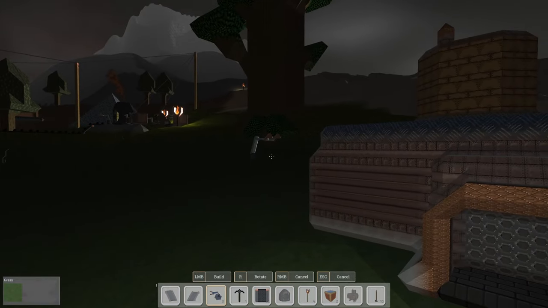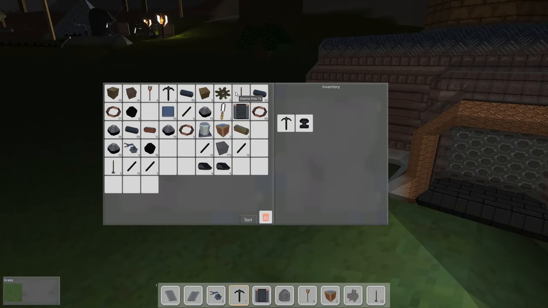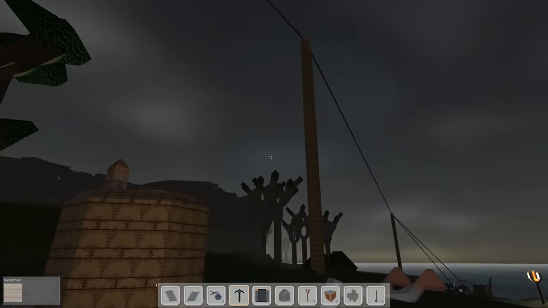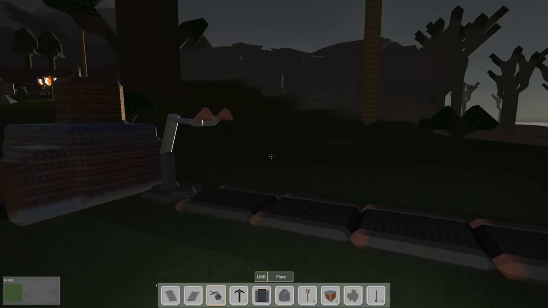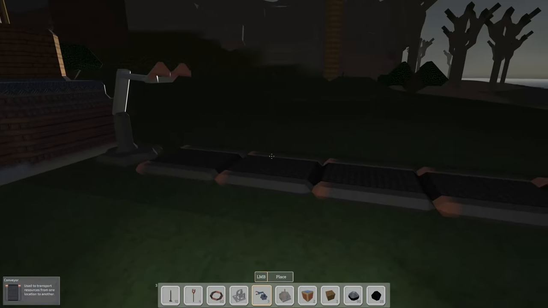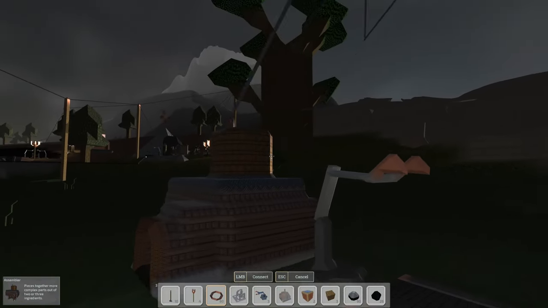Boom. Let's take a look at the power poles. I'm gonna look in the inventory and see if I can get a description on here. Electric pole. Nope. And I think when we craft them, we get a description. I'm not sure how many connections they can have. I think we can safely pull one more off of here. Let's do it. Can always, again, rework this as we go. But let's get power to this guy.